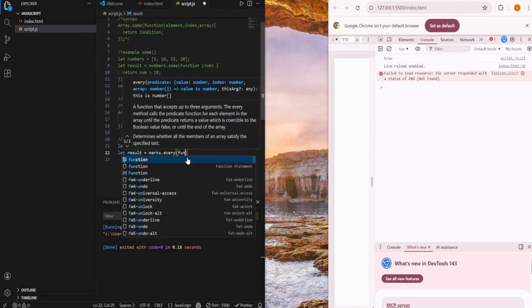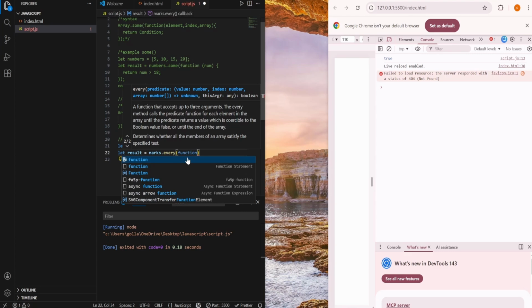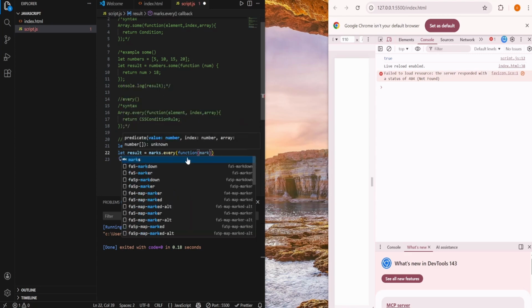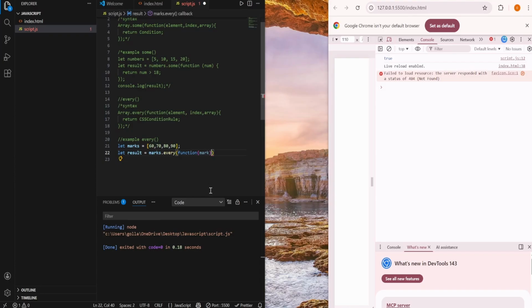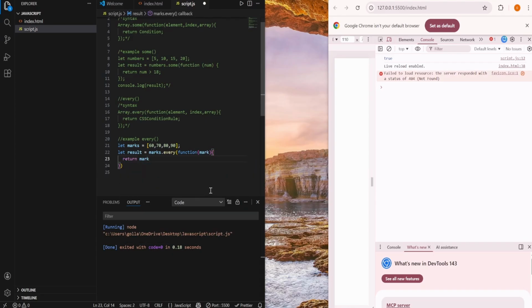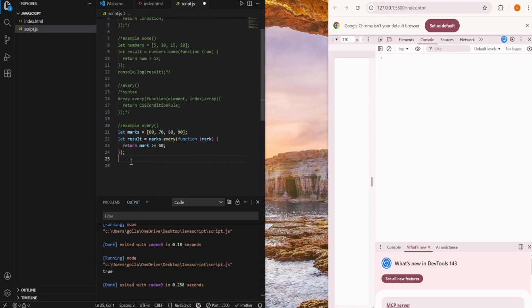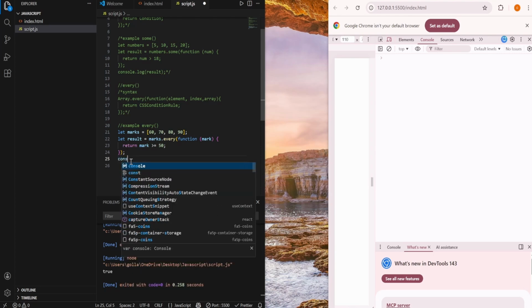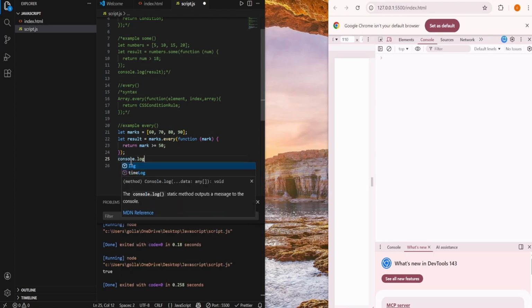Every function(mark) { return mark greater than or equal to 50 }. Then console.log(result).